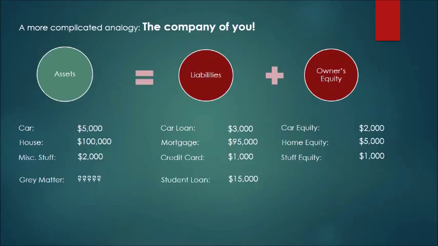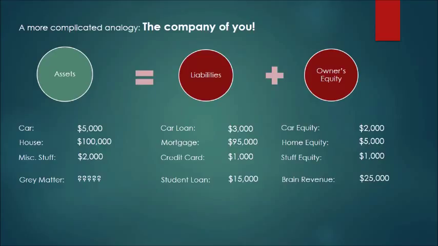Now, I assume that most of you have student loans. And I would say that that is the liability account that is associated with your brain. So let's just say for this example, it's worth $15,000. Now, what's great about the brain is in conjunction with all these other assets, it is used to produce revenue. After you get your degree, you're going to go out there and you're going to get yourself some great fancy job. And let's just say that you are going to earn $25,000 a year. Not exactly breaking the bank, but you got to start somewhere.